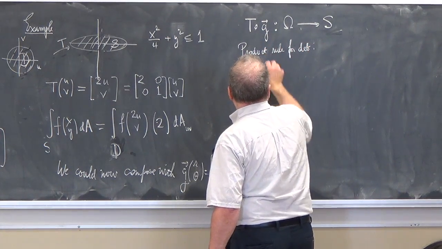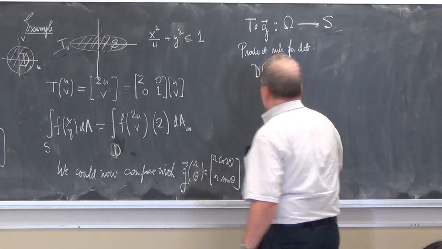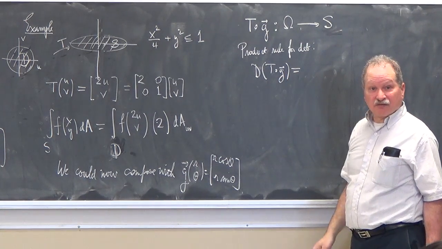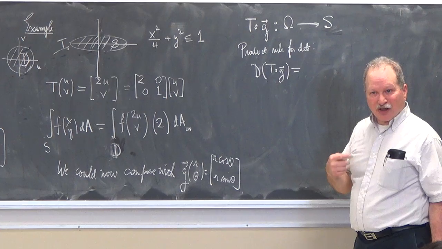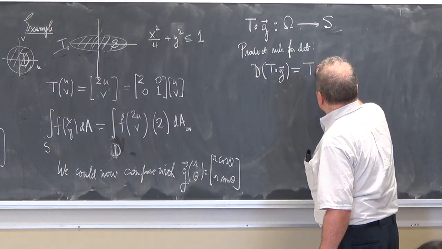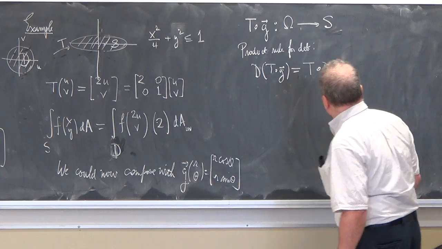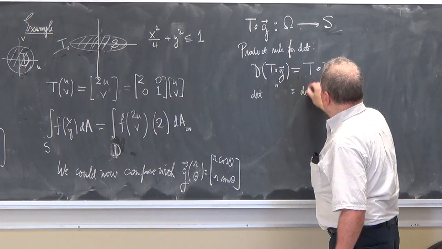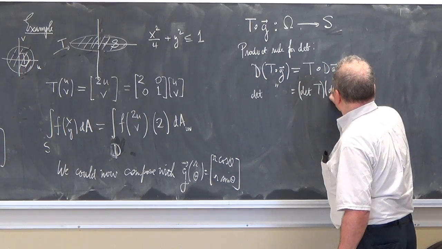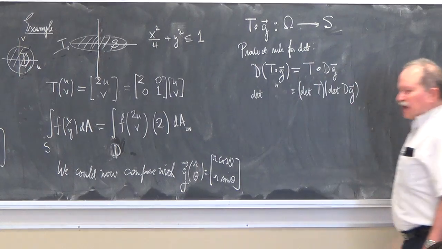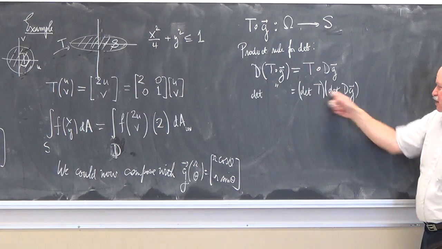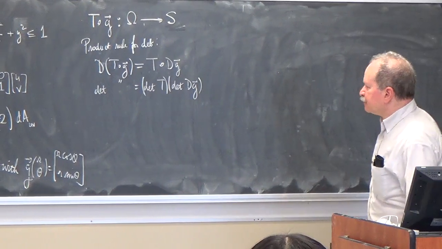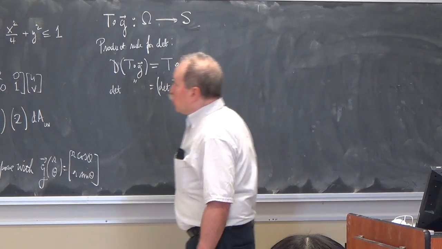So if you took the derivative of a linear map composed with G by the chain rule, what's the derivative of a linear map? It's itself, right? Linear maps are their own best approximation. So this is the composition of the linear map with dg, and the determinant of this by the product rule is the product. So exactly as Lama said, you get the 2 from this and the r from this. Of course, you could just write it down and do it brute force. But okay.